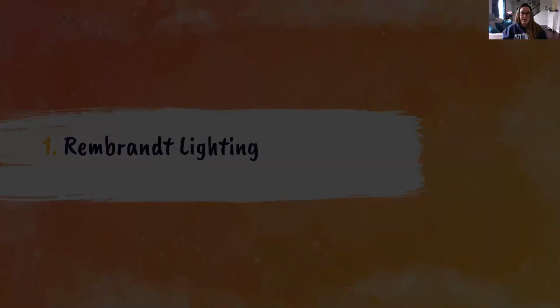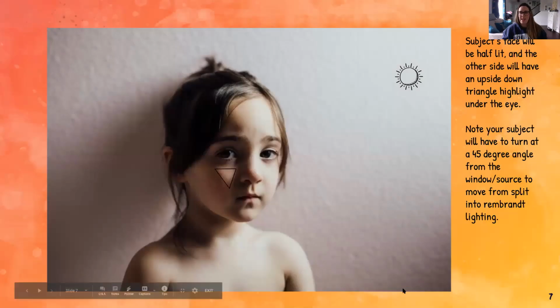Next, we have Rembrandt Lighting. And what that is, notice that the light source is not coming in at the beginning of the day or the end of the day, so it's coming more at this direction. It's actually towards the middle of the day, so the light is coming higher. And notice also that she had her subject kind of turn a little bit, and when you do that, you're going to be able to get more lighting that actually crosses that path, you know, the center of your face and comes over here.